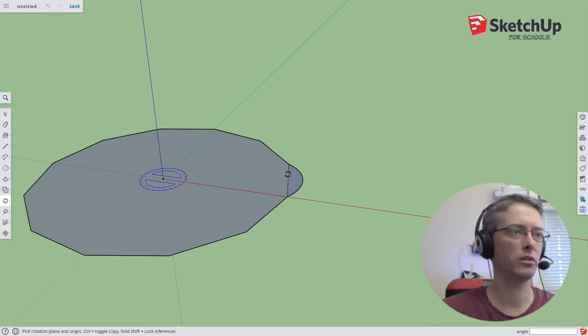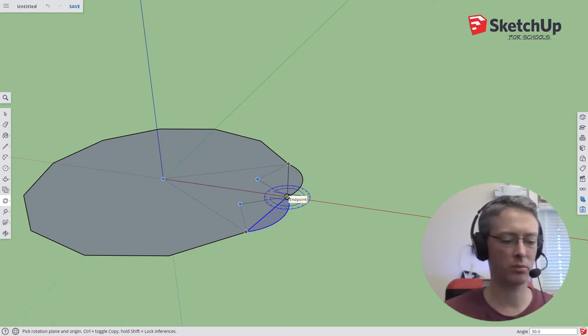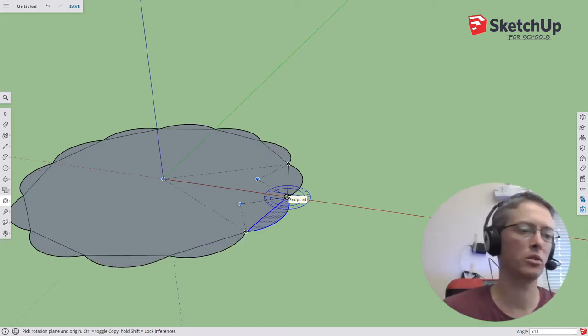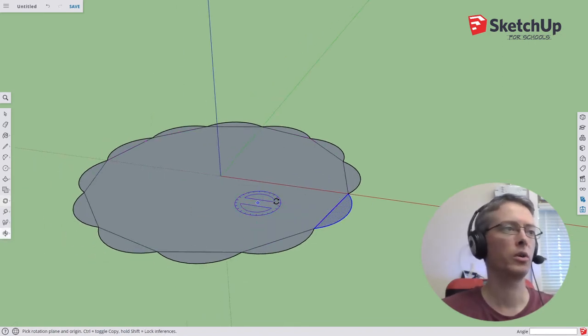I have the surface selected. I've pressed Q. I choose the center. I choose the point. Then I'm going to press Control once. And that's going to make a copy and move it. Now I want this point to move over to the next section that I want it to be on. So I'm going to click there. And now I can tell SketchUp how many copies I want to do the exact same thing I just did. And so I have one here and I need a few more. So I'm going to say times 11. And it will go exactly around the circle. And it gives me a great, quick way to make this contoured edge around the circle.